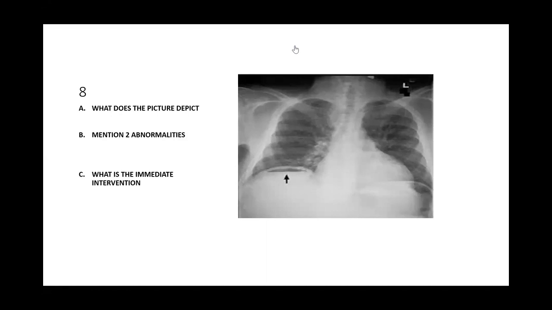Sir, it could be a perforated duodenal ulcer, perforated gastric ulcer, and a perforated typhoid ileal perforation. Okay, it could be a typhoid ileal perforation. It could be a perforated peptic ulcer disease, and it could also be a perforated gallbladder. Yes, sir. Sometimes it might even be a post-laparotomy, post-laparoscopy patient, a gas-forming organism, abscess, and so on.